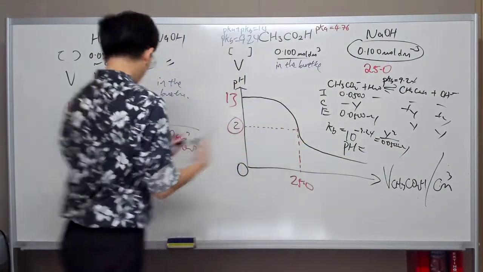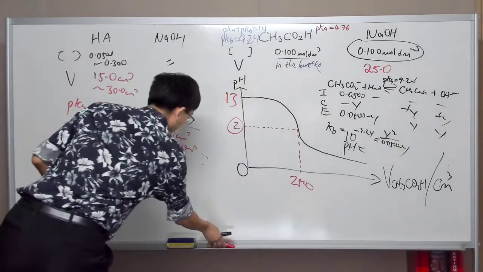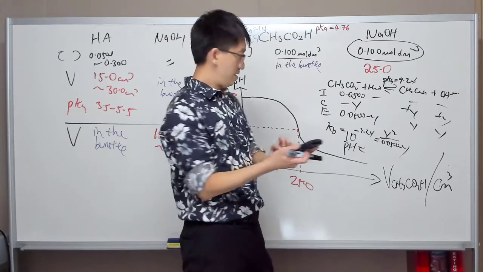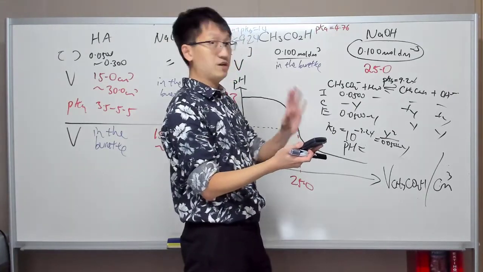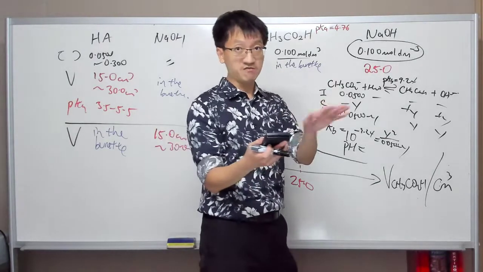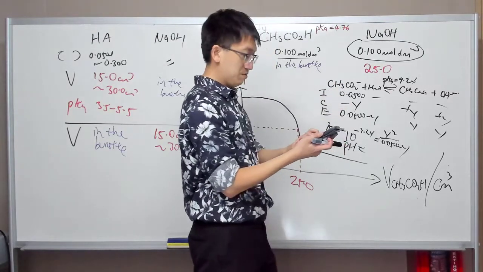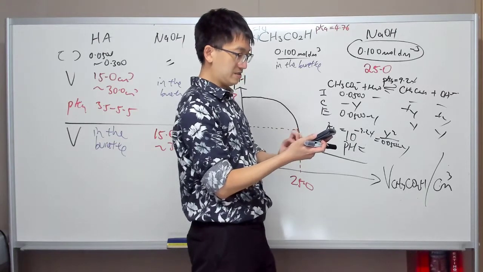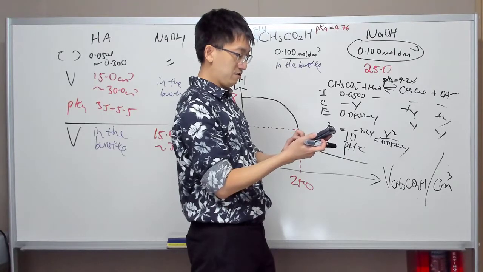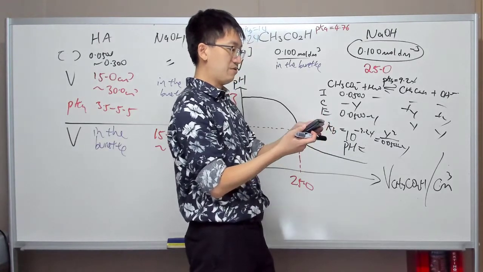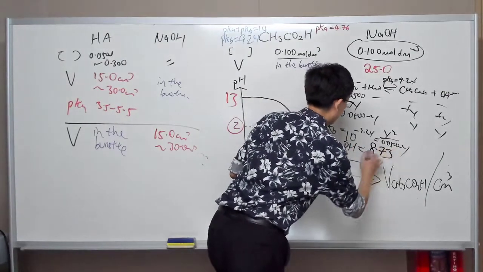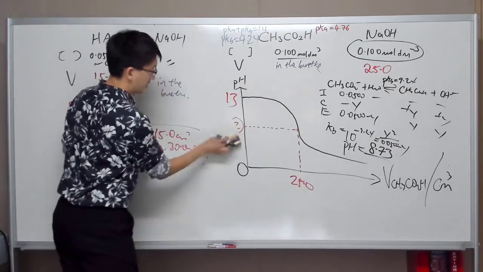Okay, so I'll just do a quick one over here. Same thing, 10 to the power minus 9.24, and then multiply by 0.05. Of course, we assume that y is much lesser than 0.05 moles per dm cube, and then with that number we take the square root, and then we take minus log base 10 of that. Okay, and then we will add 14 to that, so that will be 8.73. Okay, yes, that's the number. So we get 8.73. So number 2 here will be 8.73.